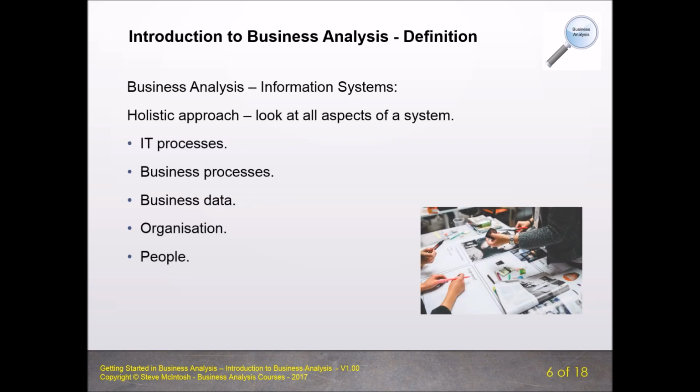Then the phrase information systems, which I've used deliberately, not IT systems. The idea is that you need to take what's called a holistic approach. Look at all aspects of a system, both the IT elements, but also the business processes, what people are doing with that data and information, the underlying data that underpins the system and how it should be organised and stored, and also the wider business, the organisation itself and the people within it.